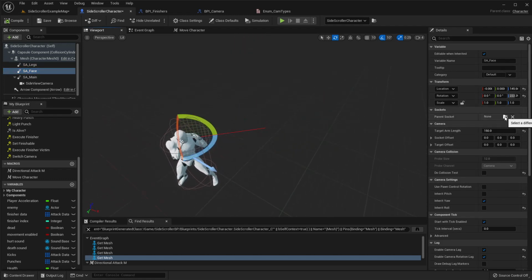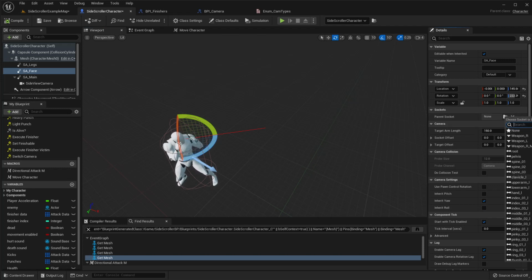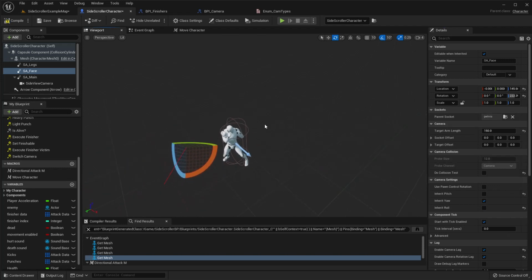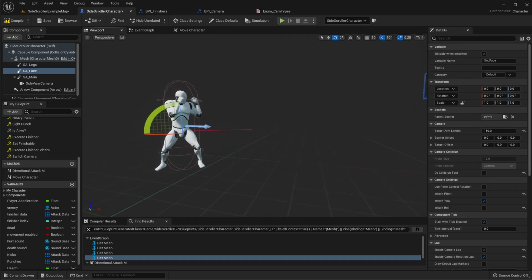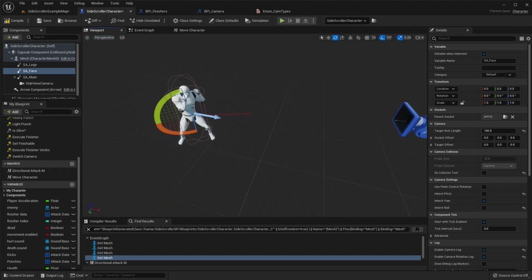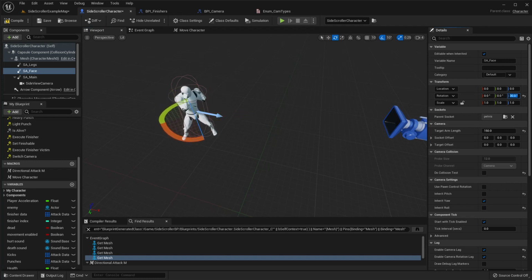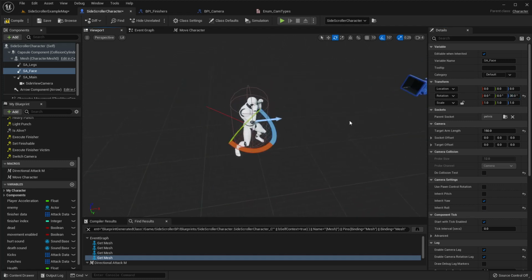Yeah, instead of attaching it to the head, let's attach it to something like pelvis, which is more stable. It doesn't move just as much as the head. And 30. No, that it doesn't work. 120. Oh, 120. Same. 60. Same.